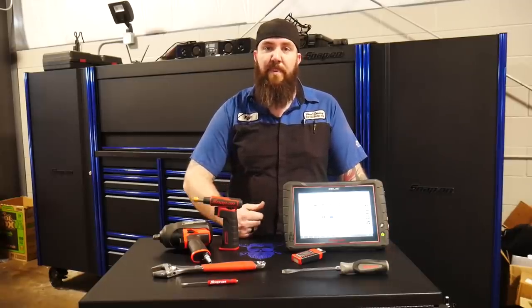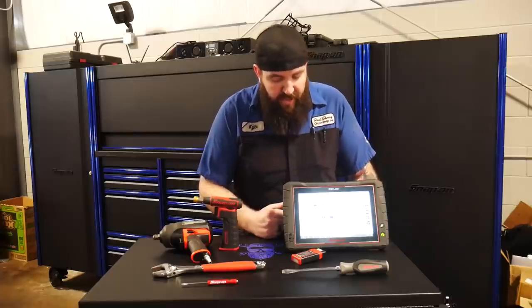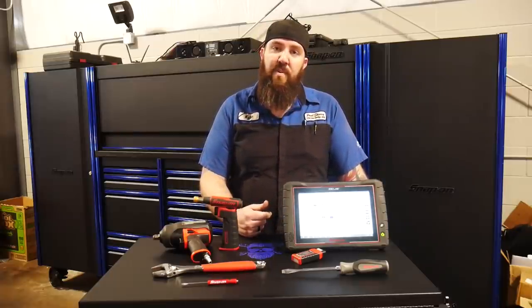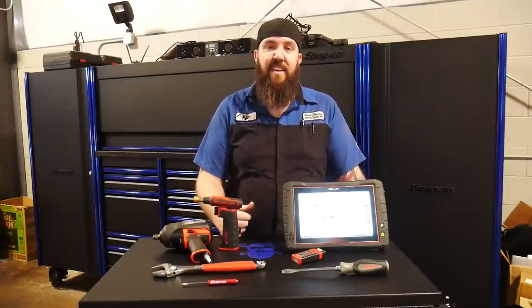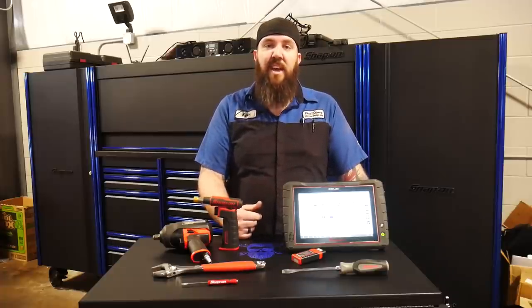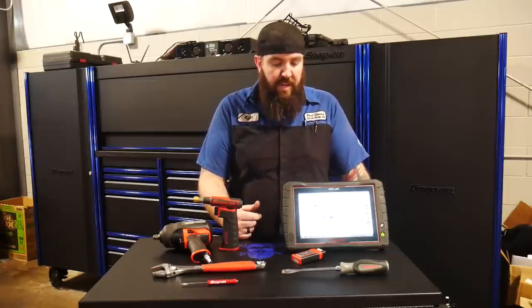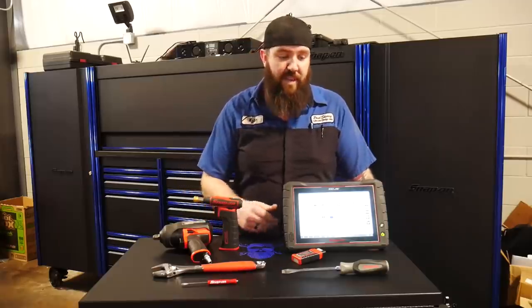Now, for instance, you've got a P0128 thermostat rationality code. You look it up, and it's going to tell you that 98% of the time, the other technician replaced the thermostat. So you know what? You're going to replace the thermostat, and that's going to fix it. Snap-on guarantees this thing. It's got a great warranty, I think a 97-day warranty, something like that. Right, Tim? 97 days? Yeah, 97-day warranty.